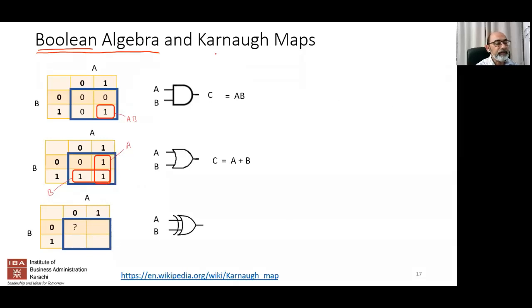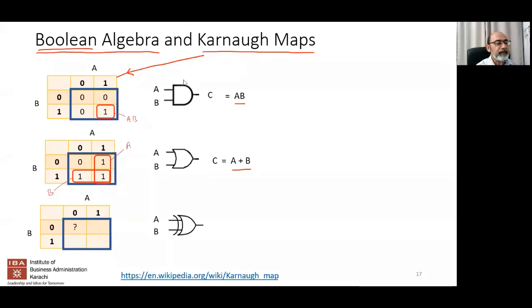And the other thing that I'm going to introduce is something called Karnaugh maps. So what you see over here on the left side is the Karnaugh maps. And you see, this is the Karnaugh map. And the terms such as A, B, and A plus B, these are basically Boolean terms. These are Boolean algebras that are using two variables. So let's try to understand both of these at the same time.